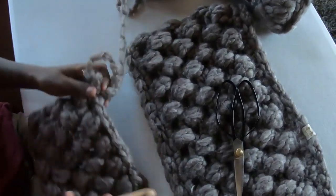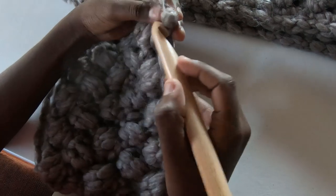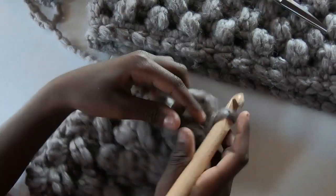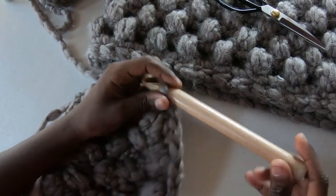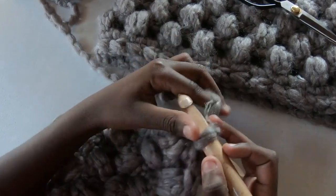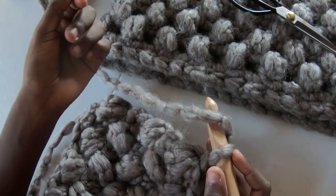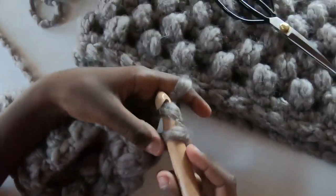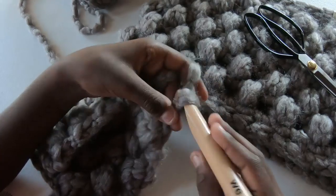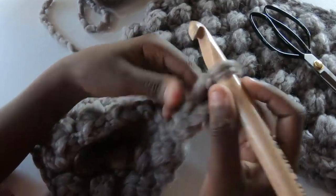Okay, so I've already started a little swatch just so I can give you guys a better demonstration. And you can see it's already beautiful texture. But now, you guys work in rounds. To make this, you have to chain 32 with your 15 millimeter hook. And then you slip stitch it together to form a ring and then work your puffs around and continue that until you have your desired length. I have done 6 rows here. And I'm just going to work up 3 so I can show you a puff.